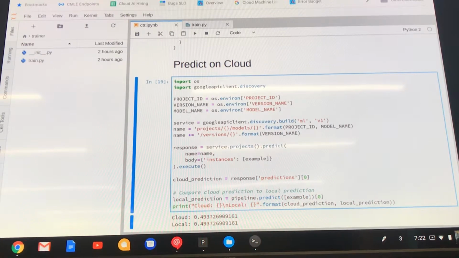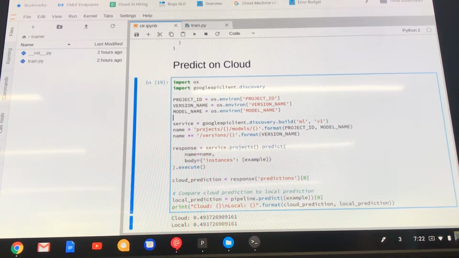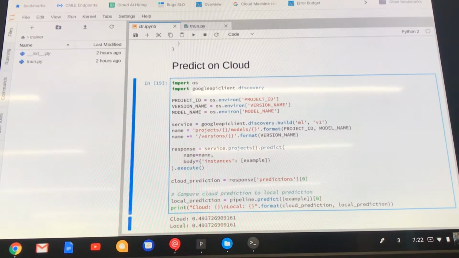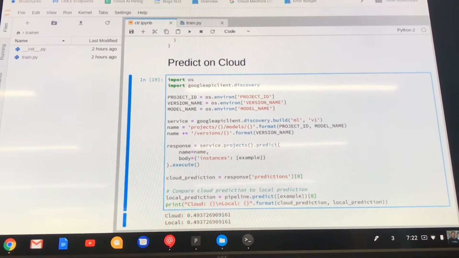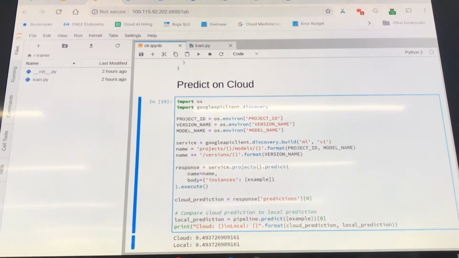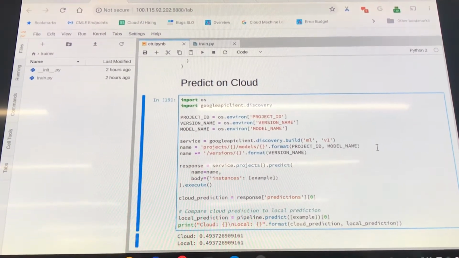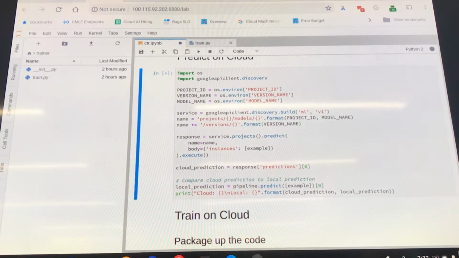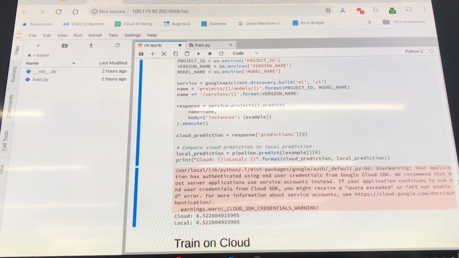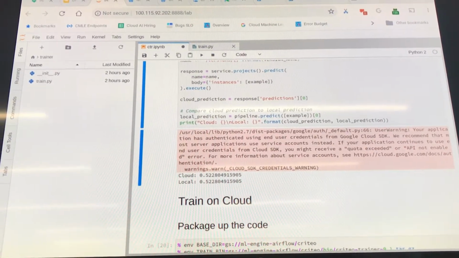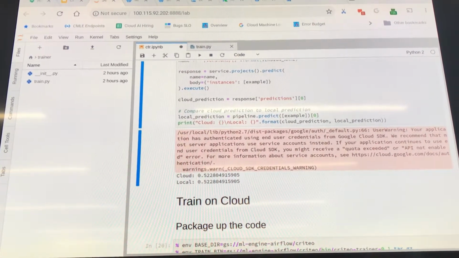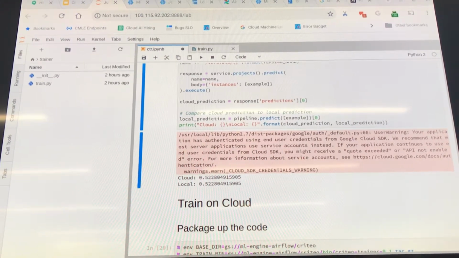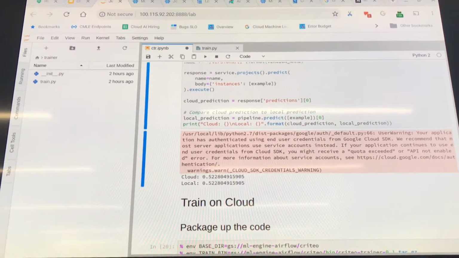This example, it's not clear from the way I've organized the Jupyter Notebook, but it's literally the same data structure we used for the local prediction. Okay, that's going to get translated obviously to JSON because we've set up a REST API to do that. And you can see, if I'm lucky, in the previous run they were both the same. I'll keep my fingers crossed with the live demo, and I get a warning about credentials, but otherwise we get the same value. I'm comparing the local prediction pipeline.predict. Recall that I have a scikit-learn pipeline, and I'm then calling cloud prediction and grabbing that out of the cloud.